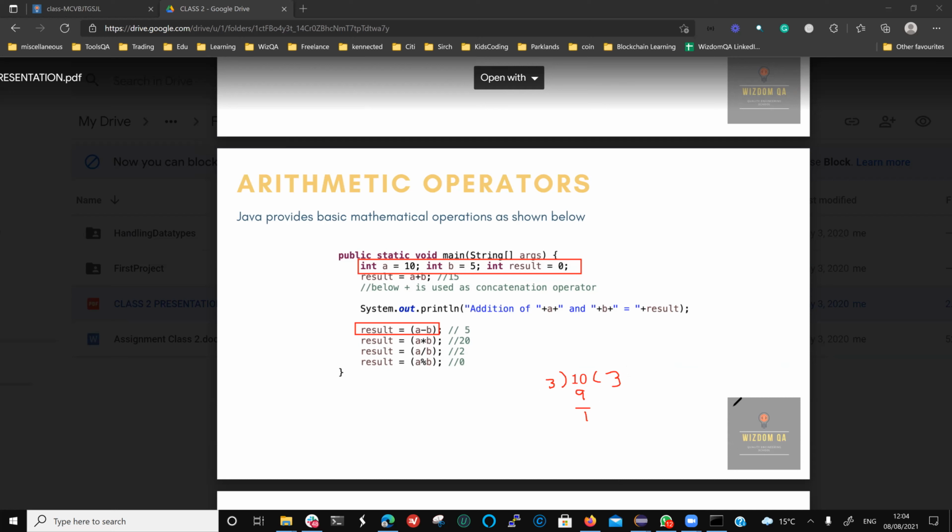That 1 is the modulus result in Java. If you divide 10 by 3, you get the modulus result as 1. If you divide 10 by 2, you get the modulus result as 0, because 2 times 5 is 10 and there is no remainder. That's the modulus operation that you have to understand.